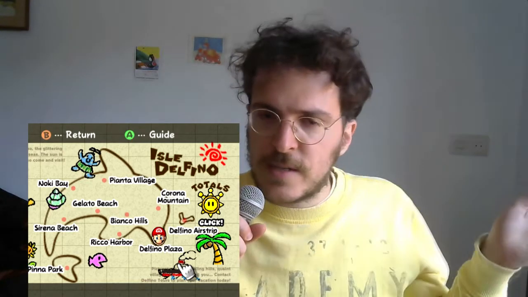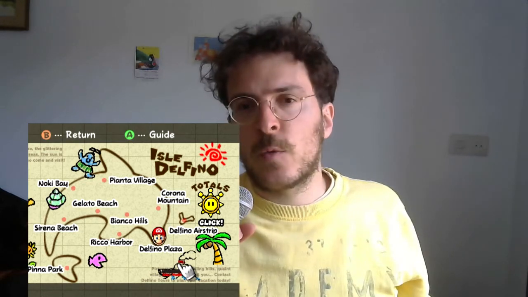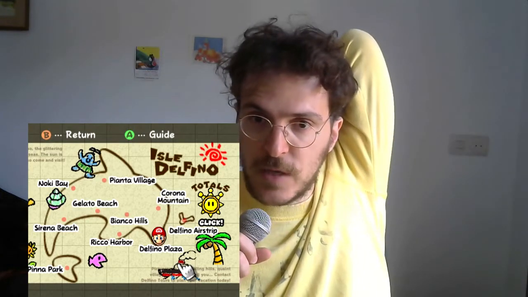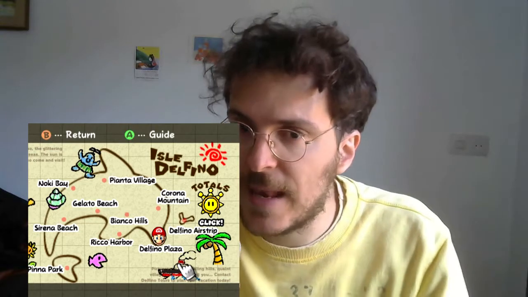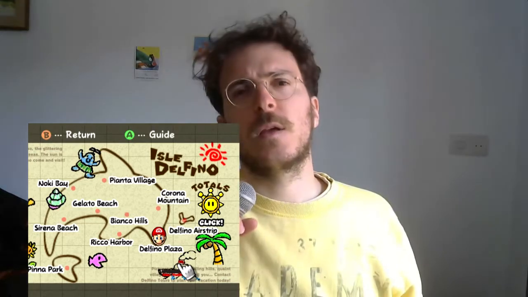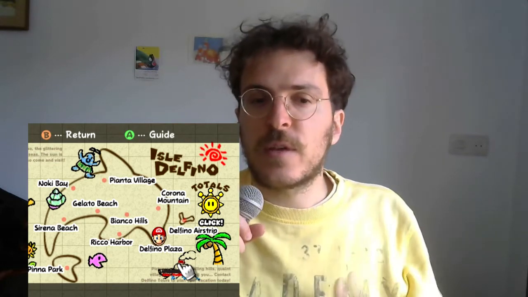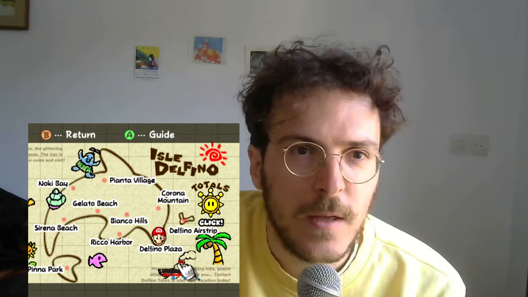In the last video, I said how there seems to be a way in which Noki Bay has something to do with the shells on the backs of the Nokis, and then that being associated to the back of the dolphin where the level is. So I really do think this level has something to do with shells in some way.